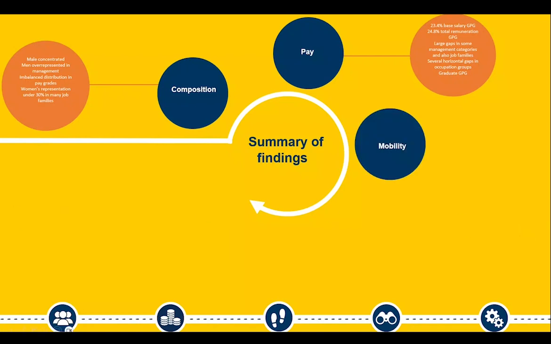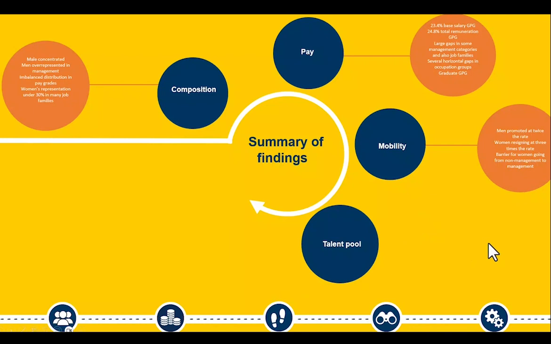Okay, so the third question was about mobility. And what we found was that men were being promoted at roughly twice the rate of women, and women were resigning at about 3 times the rate of men. So some big, big hotspots there. We also found that there was a big barrier for women when it came to going from non-management to management. They were very underrepresented in promotions there.